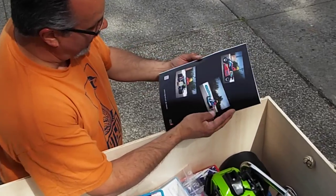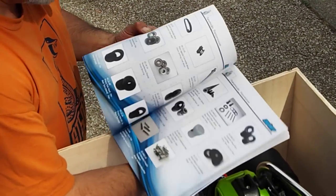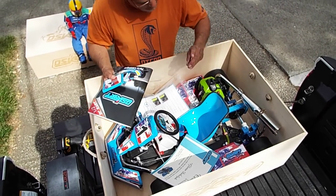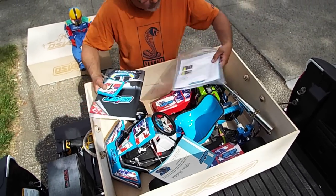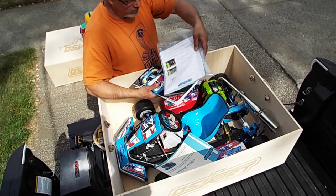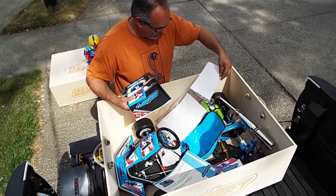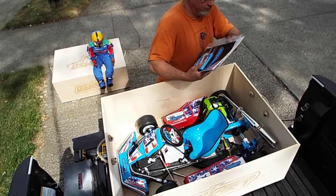Parts catalog. Wow, very nice parts catalog. That is nice, I like that. And a nice little pin. OSKART pin, that's cool. And some instructions, safety instructions. And what else we got back here? Let's see what else we got. Some attention information. Very cool. Let me set this aside and let's take a peek at this cart.